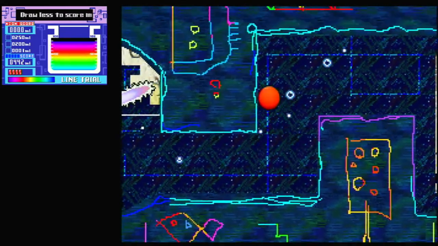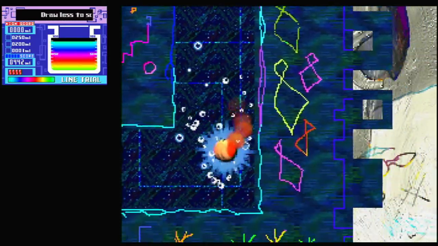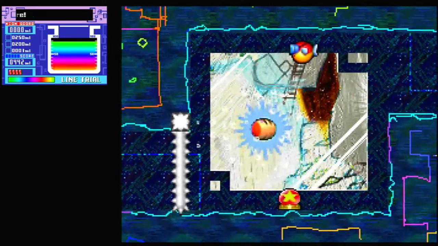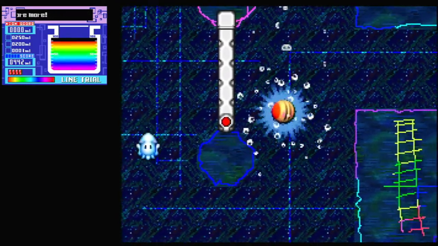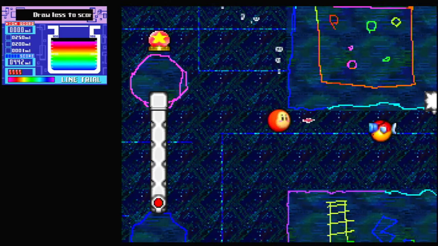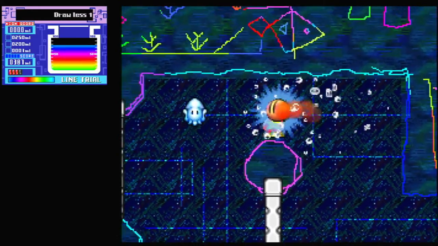Then we'll go up here. Go down here. There we go. Nice. Oh, my wrist hurts. Oh no. No, go the other way. Get hit. No. The other way, Waddle Dee.